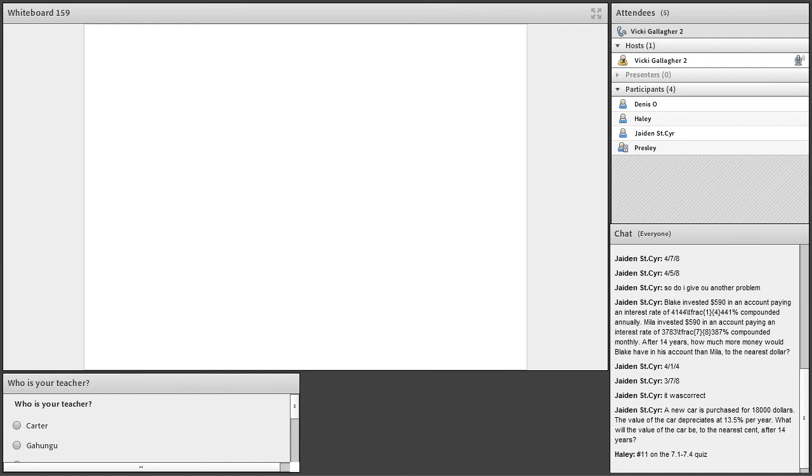All right. A new car was purchased for $18,000, so that's my original amount. The value of the car depreciates. So, on those other ones, we were doing 1 plus, because that meant we were getting more money. But if it's depreciating, it actually is less money. So we're actually going to subtract on this one. Anytime it's getting smaller, like depreciating is getting smaller or decreasing, you want to do subtracting instead of adding. And then we do have to change that percentage into a decimal again. So you can do 13.5 divided by 100, and that would be 0.135.